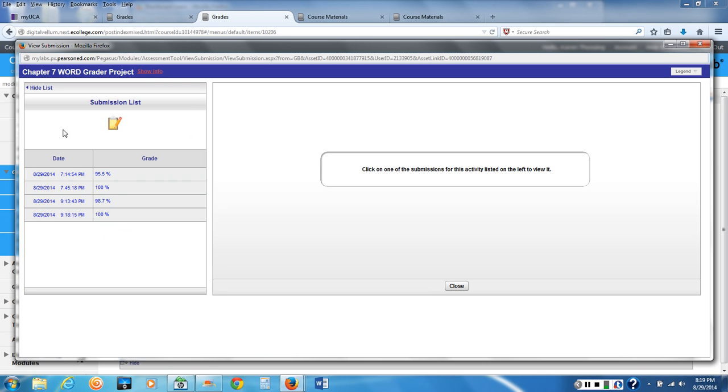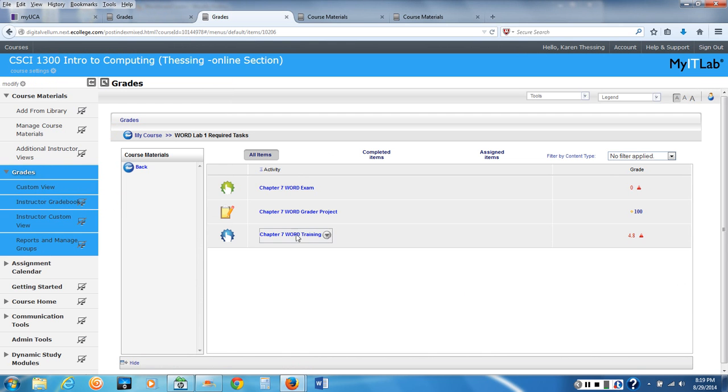And whatever your best grade is in here is what will be recorded in the grade book. So that's the video on how to download the file and submit it. The next video is if you can't perform the steps, I'm going to perform the lab step by step in the next video. So good luck, and contact me if you have any problems.